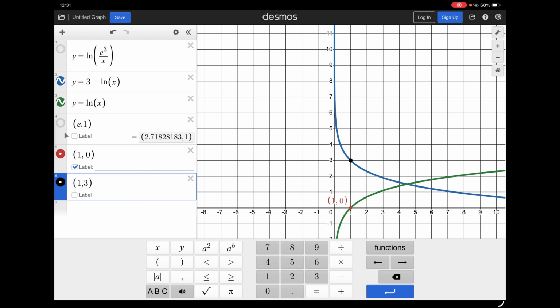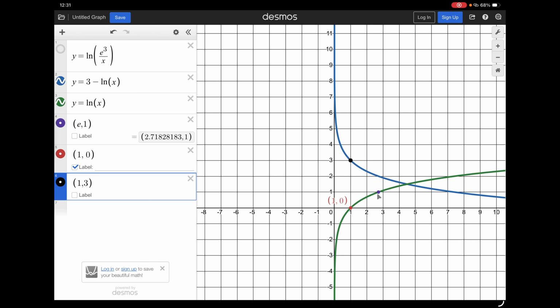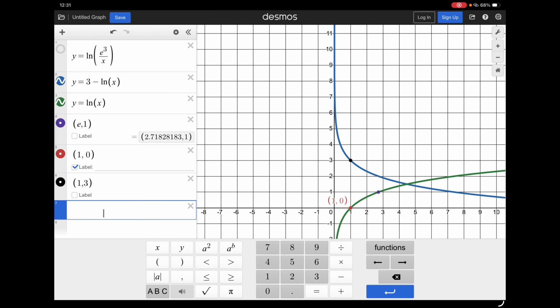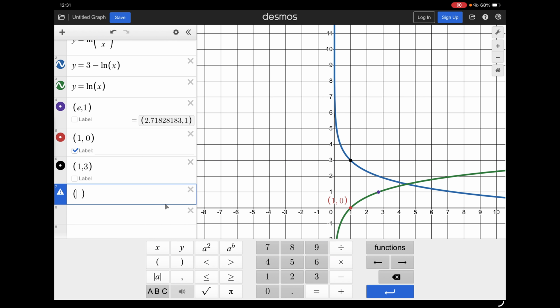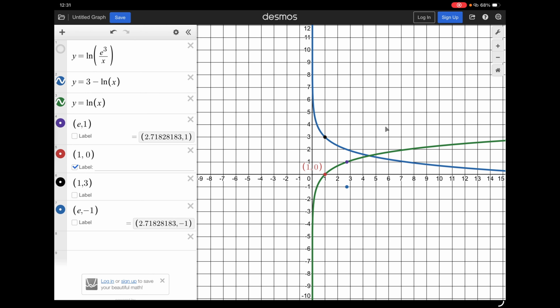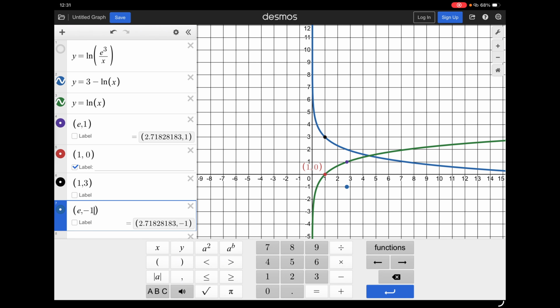And then this point here, which is at (e, 1), has also been flipped upside down, so move down to, sorry, I'm trying to put my parentheses, (e, -1), wrong reflection, (e, -1), you see there, and has been shifted upwards 3 units. So if I add 3 units to that, it puts it up there.